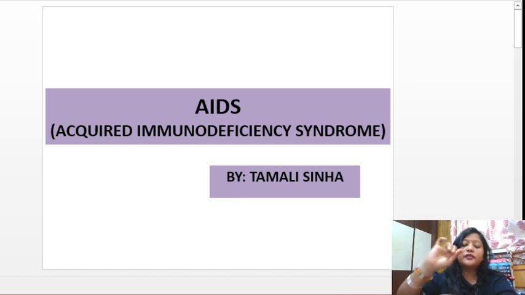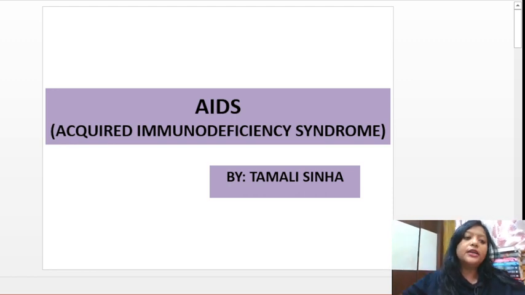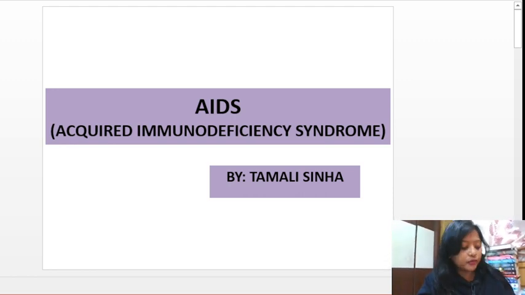It is also a part of the class 12 syllabus and also helpful for many exams of biology. It's also general knowledge for everybody who is interested to know about it. So let's start with today's class.